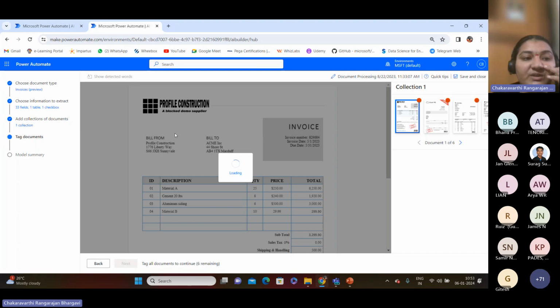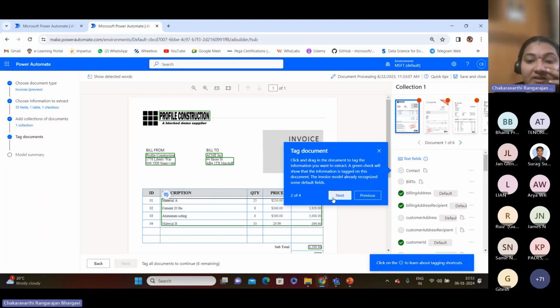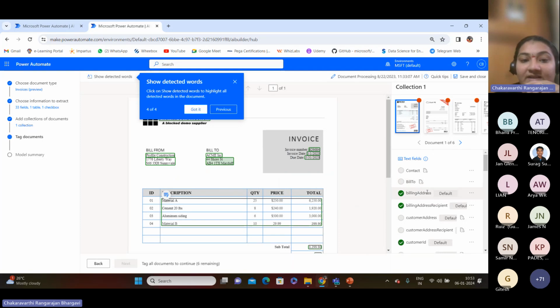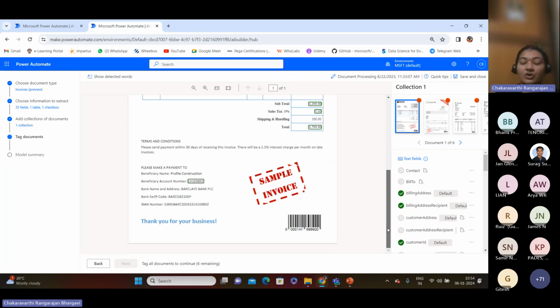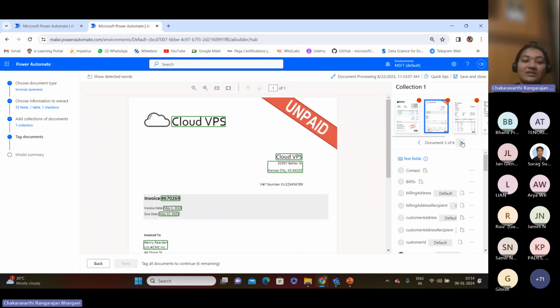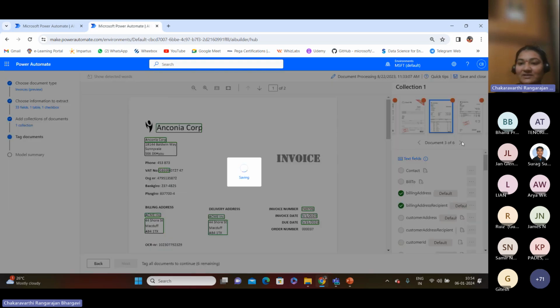It would allow you to tag the data. Say in case it is still loading, it would map you with the data that you need, with the fields that we had selected. Billing address is something that it has selected here, and then billing address receipt is something that it had selected. So you can select based on the things that we have to have inside the document. And if you want to remove a tag at this moment, that's possible too. Once that is all done, you have to have a verification of all the models that are available, else it will not allow you to go to the next step.